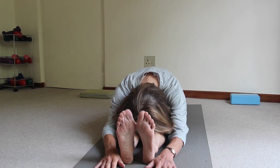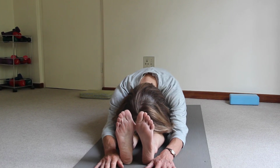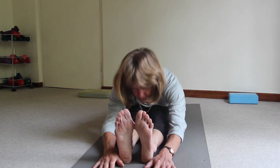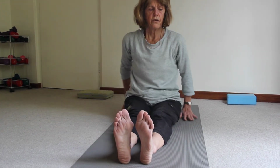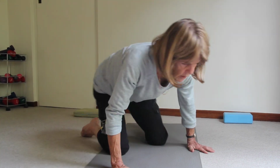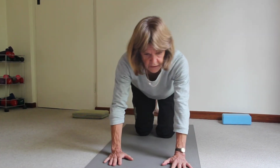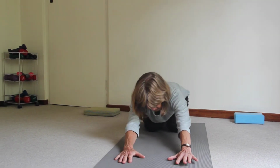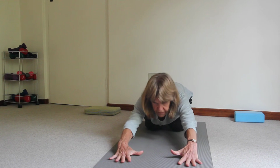Three more breaths. And of course, use your energy in a productive way so it serves you. Now come onto your mat at the back with your knees a little bit apart, sitting on your heels and close to them, and your hands wide.